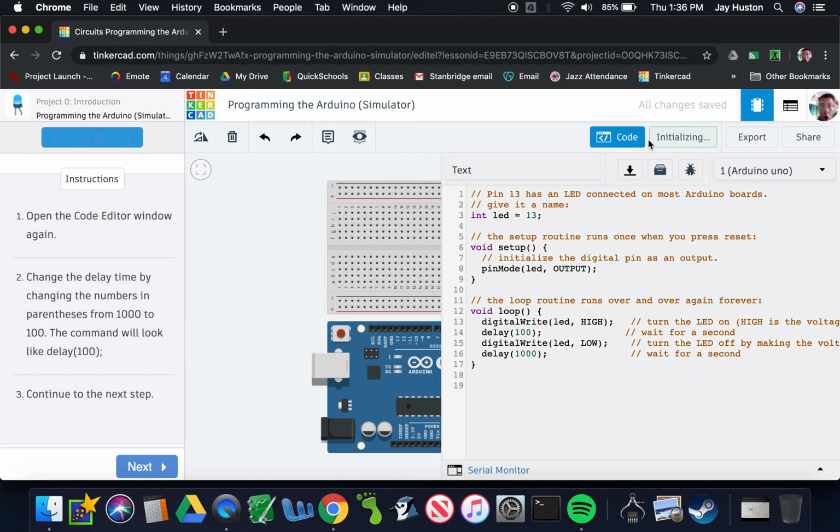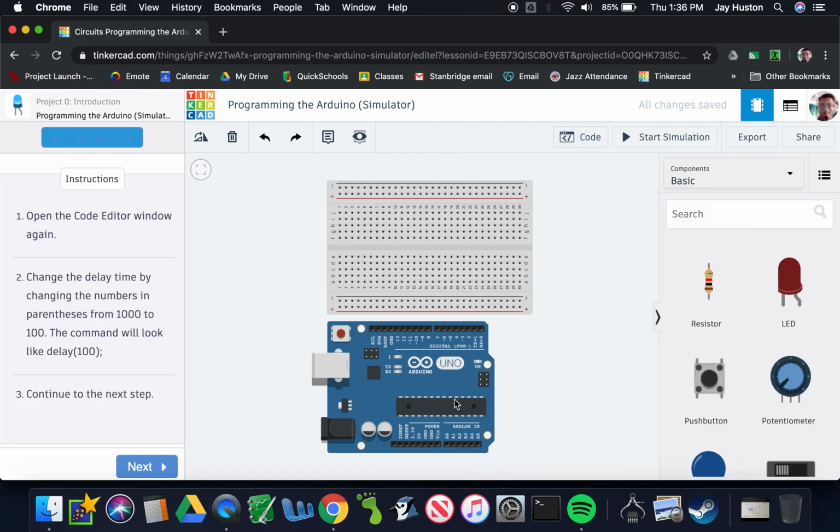And then if I click Start Simulation, what happens is it reprograms this Arduino with this new code. So every time you change the code, you should click on Start Simulation. And what that does is it takes this code and reprograms it into this chip right here. This is the chip that you're talking to.